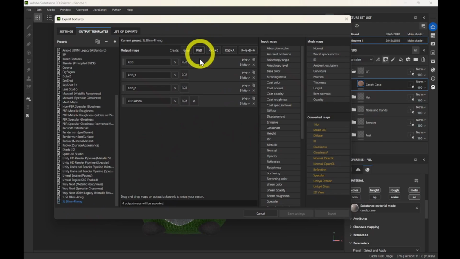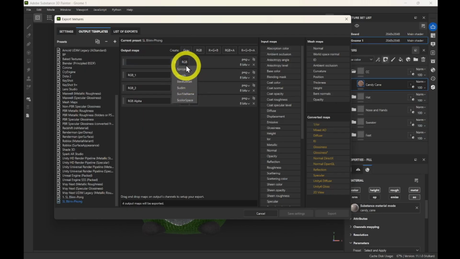Please bear with me. Okay, so like I said earlier, we need a diffuse, a normal, and a specular. So let's go ahead and replace these because right now the names aren't particularly informative. You see this little dollar sign here, and these are little expressions that will automatically insert information about the texture.